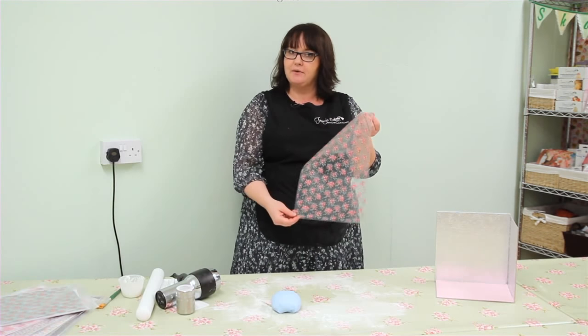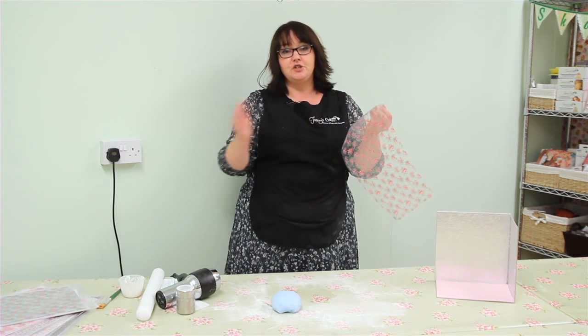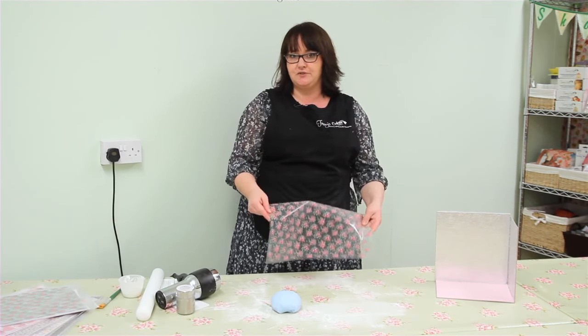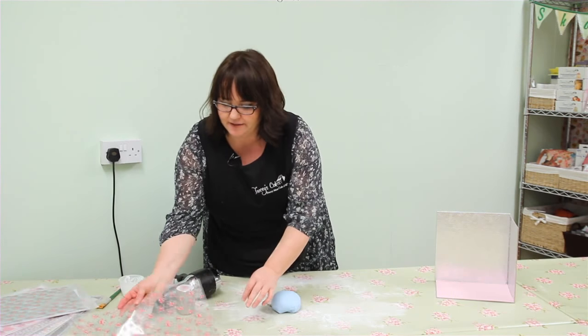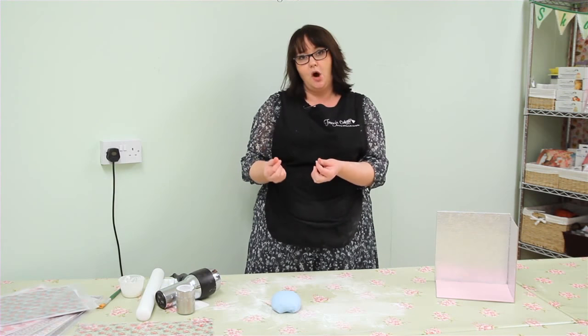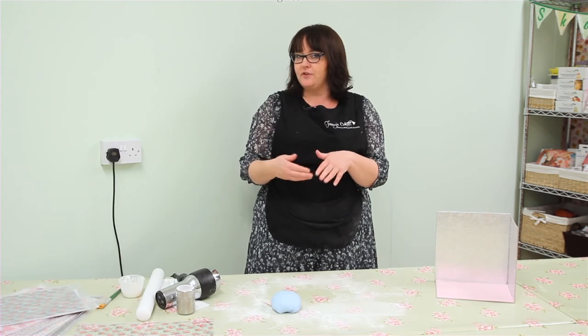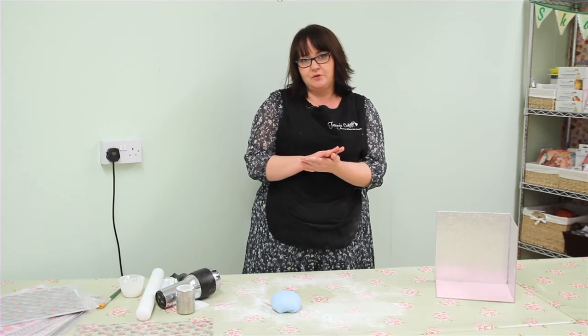So if you ever go out and purchase transfer sheets to use for chocolate or for sugar, they do work either way. So you do have two different choices in order to be able to use these. So this is the one that we're going to use. I'm just going to pop that there out of the way for the moment. You have to be a bit careful with transfer sheets because as you hold them, they will melt in your hands. So you need to keep your hands off them. One side will feel rough, that's the pattern, and the other side will feel smooth.